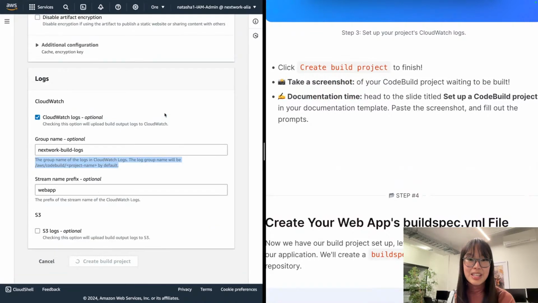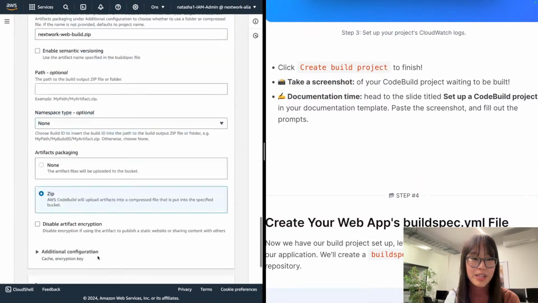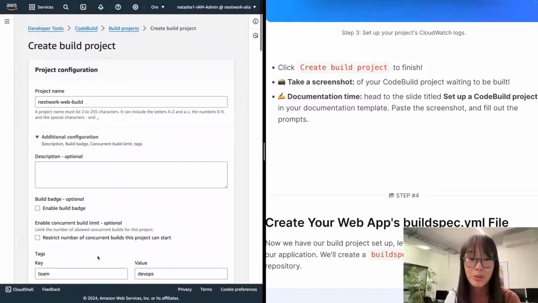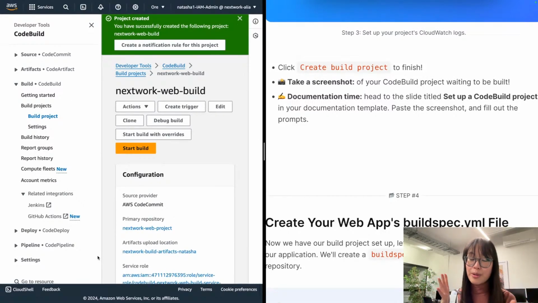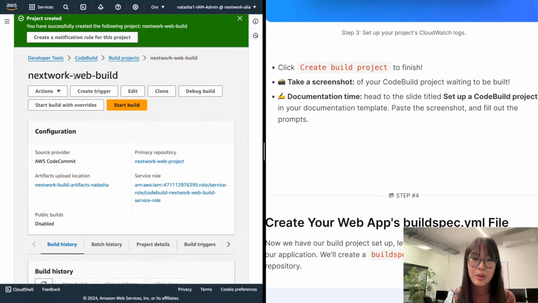And we're going to take a screenshot of our build project now. Okay, so once this build project is done creating, wow, look at all the settings that we've just created. Isn't it so good that this is now all just going to be automated for us from now on? Like, no more going through that process every time you want to build your project. CodeBuild's like, I got you. I know the settings you want now. Let me just automate it for you.